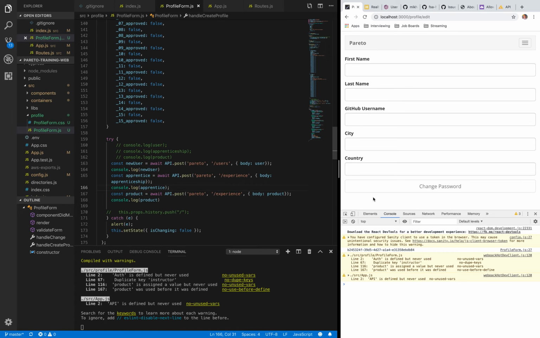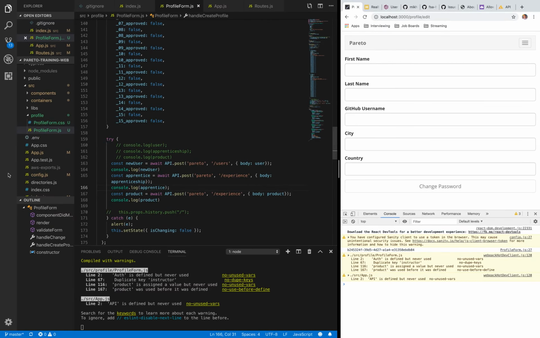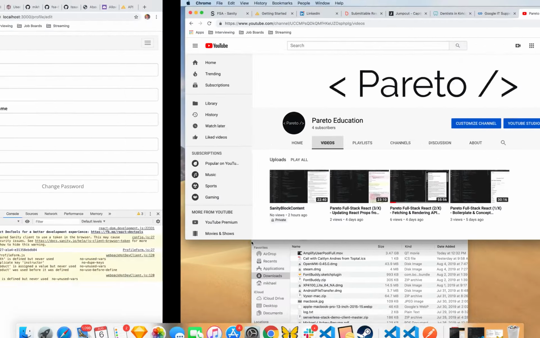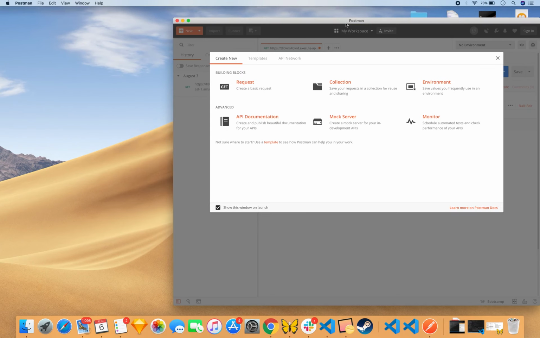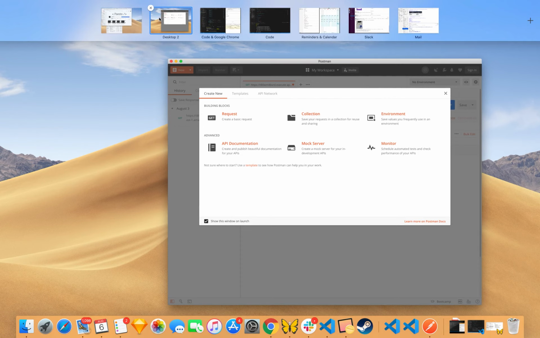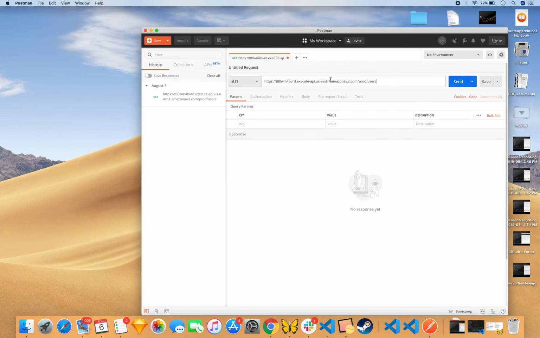So why don't we go into Postman, and this will be a good time to learn a little bit more about how to query APIs using something like Postman. So let's see here. Let's move this over here. So we're gonna send a GET request over here.